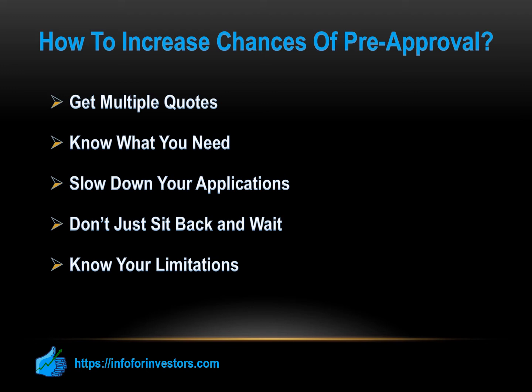options are for you. Getting a copy of your credit report ahead of time is a good way to make sure you're prepared. This will give you time to correct any mistakes on the report and to evaluate it. That way you know what you should be able to get and what you likely aren't able to. Also, make sure that you know what you can afford to pay each month. If you can't afford to make the payments, you're going to be in even bigger trouble moving forward.